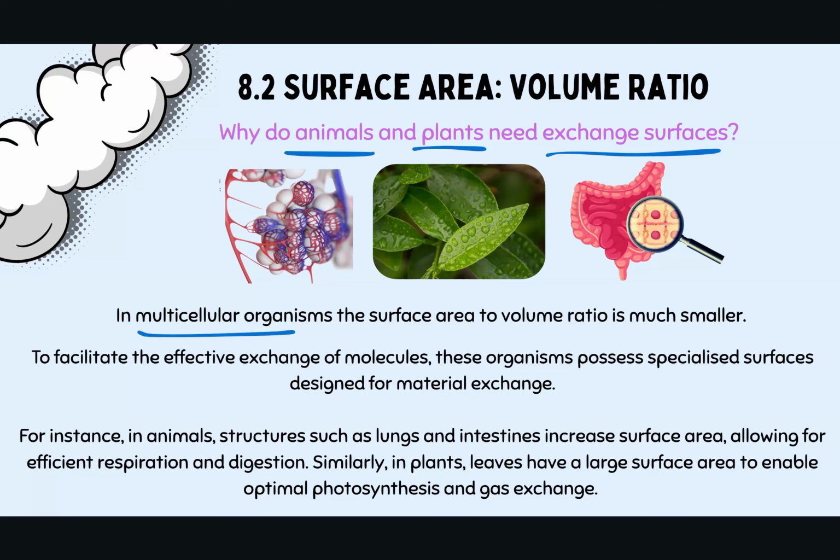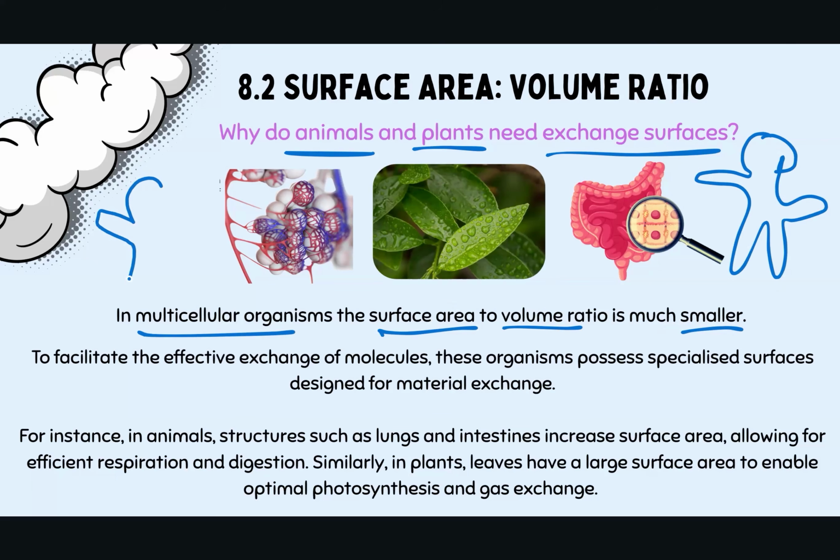So in a multicellular organism, the surface area to volume ratio is much, much smaller. That means our surface area, oh, sorry, that's not very good there. Let me try again. That's better. That means this surface here, the skin, is not enough to provide all the nutrients required for all the cells on the inside.